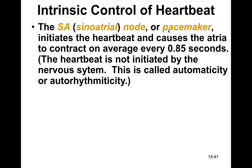Now, again, some people, when they get older, or for whatever reason, maybe their sinoatrial node, their natural cardiac pacemaker, isn't working well, and so therefore they end up having to have an artificial pacemaker put in. Basically, you have a little pack with a little battery that's inserted right under the skin, near the collarbone, and then a wire from that little battery pack is run down into the sinoatrial node. I think it's in your right atrium. That little battery sends a little electric shock to that sinoatrial node every so often. And then that stimulates that sinoatrial node to send a little shock throughout the conducting system of the heart to establish a good heartbeat. Again, every so often, the batteries in that artificial pacemaker have to be replaced. So they actually have to make an incision and go in there and take the old batteries out and put a new battery in if the person lives that long.